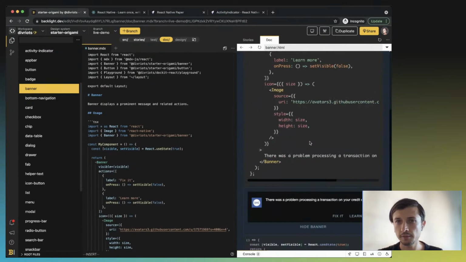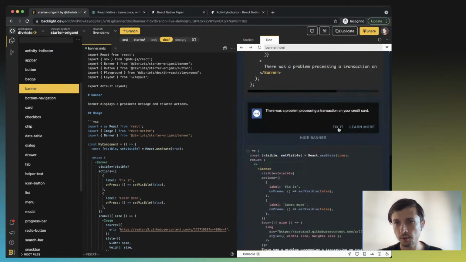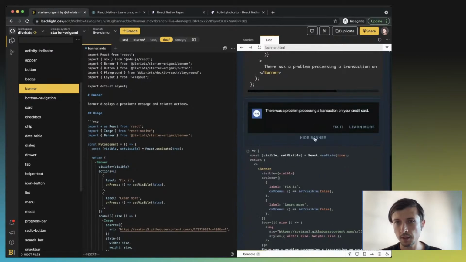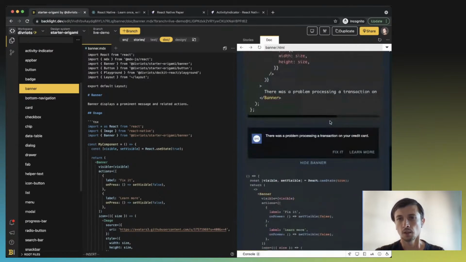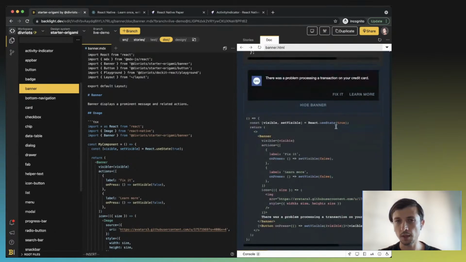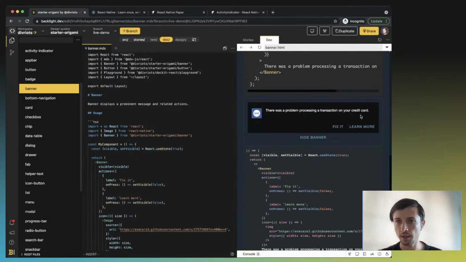Here's an interactive demo of the banner component. It goes away when you click a button inside it. You can show it again. Of course, in mobile screen size, in your layout, you might position this somewhere on top, but for the sake of the demo and to be able to grasp it, it's shown inline here.